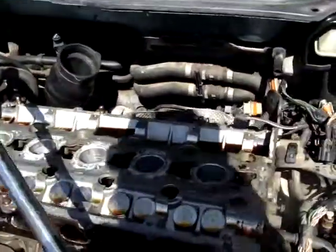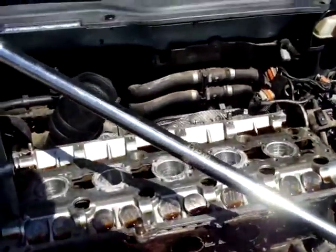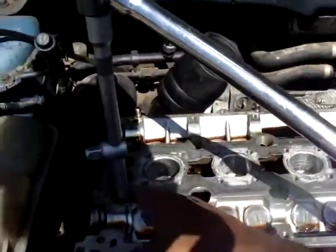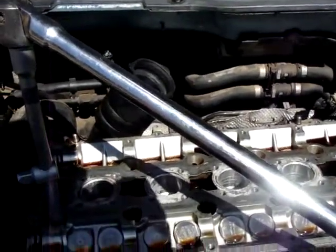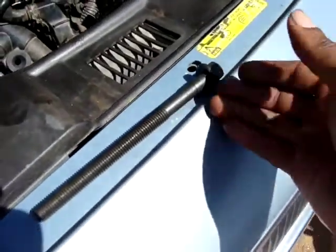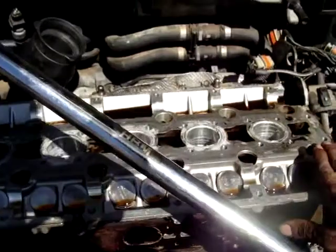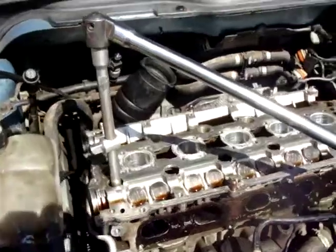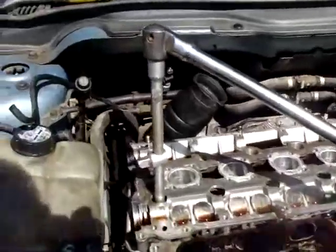Alright, all of the steps have been taken. Most everything has been removed. The only thing left is to remove these 15mm bolts. Let me show you. These bolts, this is the new one, 50mm, in order to remove the head from the engine. I will be using an extension bar, an extension.